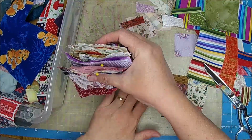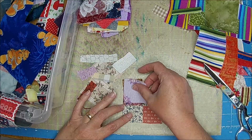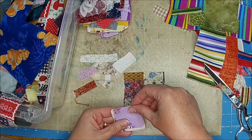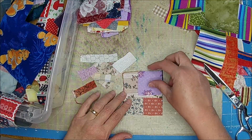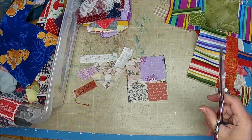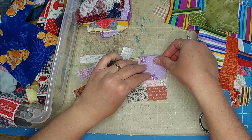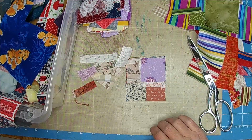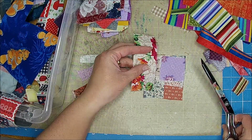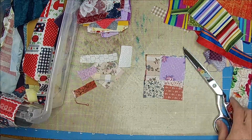Look at my pile. I mean, that's how fast these are. It doesn't take any time really to pull these together. I'm just going to make this one a bunch of different colors. It's already patchworky. That's kind of fun lace. I never did use this one. I'm going to do another one of these for tomorrow's video, because I have so much of it, and it's nice to build up my stash right now. Ooh, let's use this one.